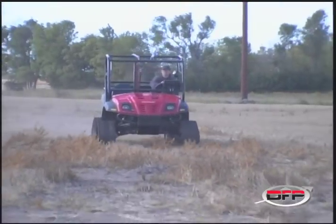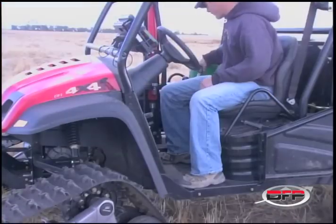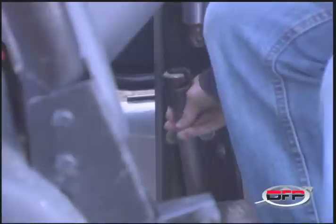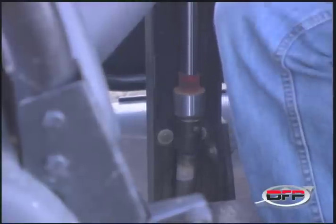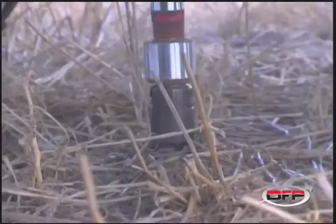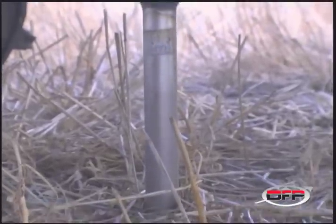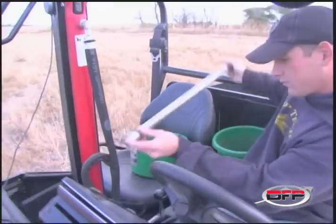These farmers, they got a lot of stuff on their plate. They don't have time to be out there checking all their fields, so we kind of help take a little load off for them. Every fall we go out and soil sample, then we make recommendations in the spring so they can put fertilizer on it and know what they need to raise for the next year. Every week we're in their field checking for weed control, insect control, and disease control to make sure that they're optimizing their yield goal by spraying at appropriate times.